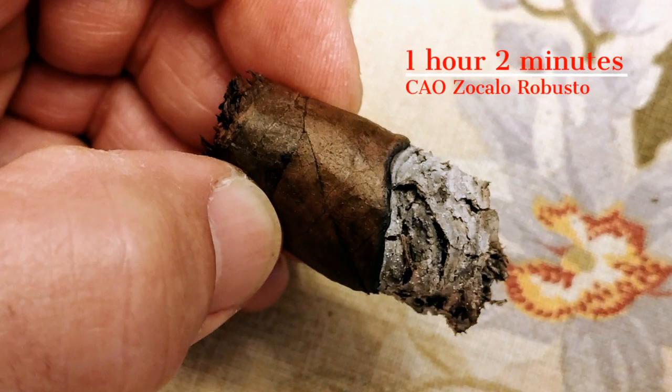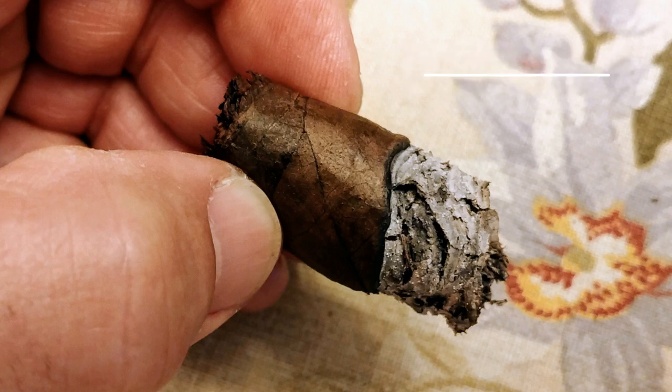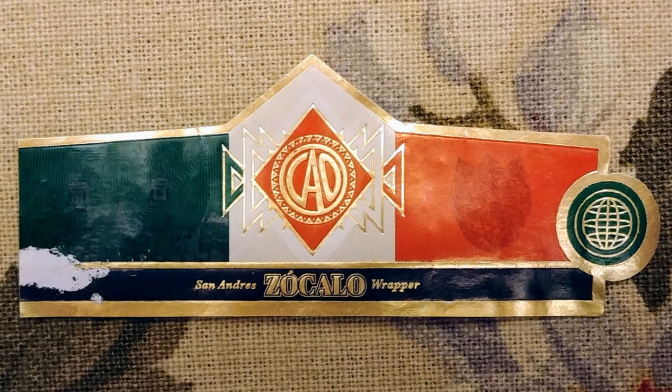Now, I look back at my review from 2018 on the Gigante, the 6x60, and if you read that review and then read this one, they're not going to match. They obviously have tweaked the blend and changed some things because that was a different flavor combination. Be that as it may, this is what we have right now, so let's judge this one. But right now, it's pretty good. 92 for the second third. Down to the end, so let's wrap it up.